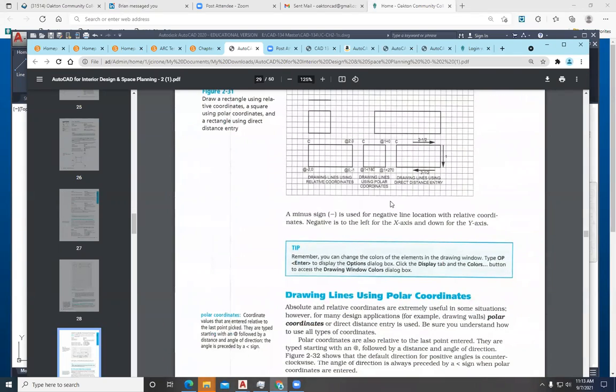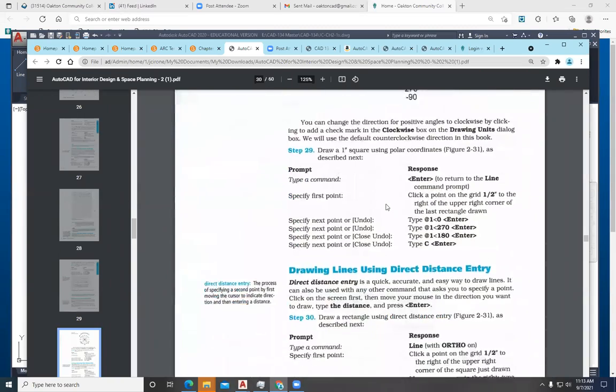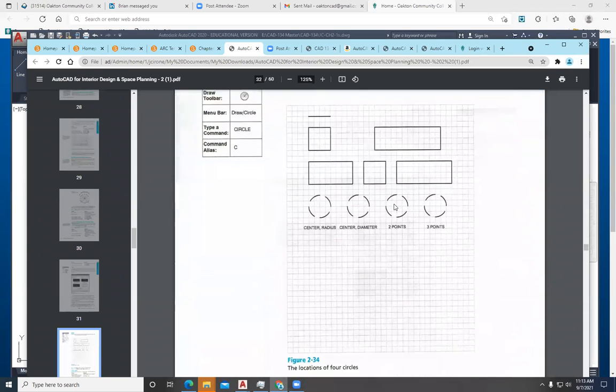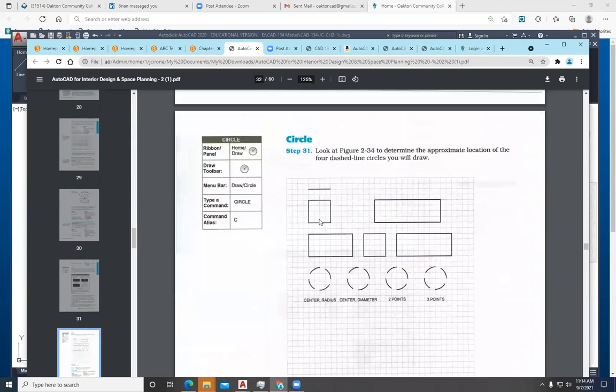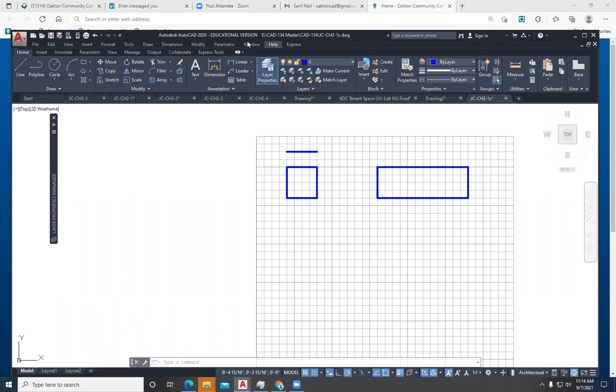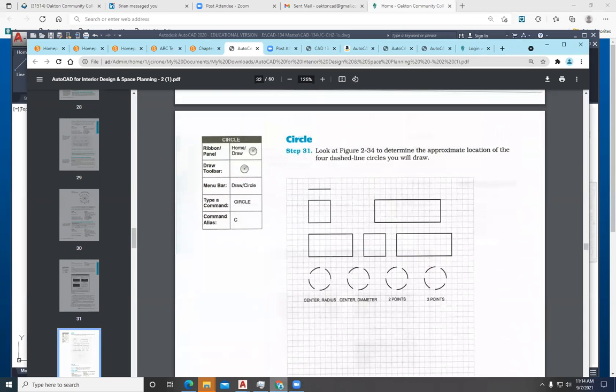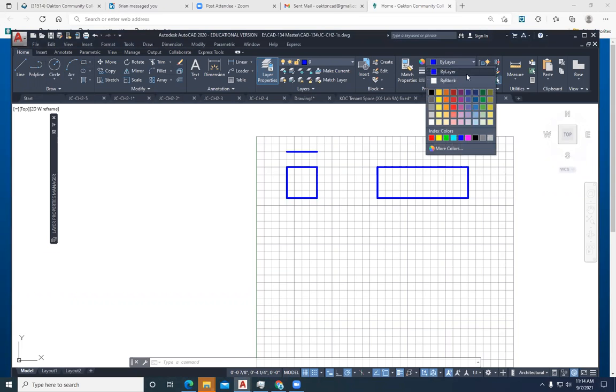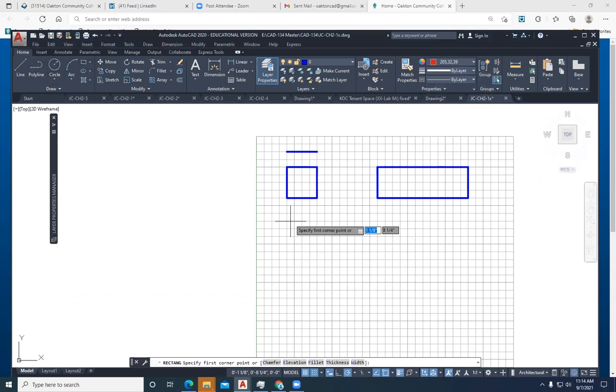They have us draw these other shapes, and they have you do it precisely, and they go through some of the dynamic inputs. But I'm just going to use my eye and count the squares for this, because we're not really looking for that kind of level. I'm going to need to put this on my other screen so I can see it while I draw it. And so you'll draw some more rectangles. Feel free to change colors. If you say, I want some red in there and I want a rectangle, I'm going to drop this down 2 units below that. And then it looks like it's going to go about 4 units beyond that.